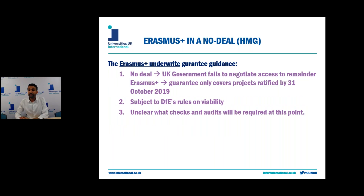The second guarantee is the UK government underwrite for Erasmus+. This is independent from the EU Continuity Regulation. What this means is that if the mobilities begin after the 31st of October — so aren't in flight and therefore aren't covered by the EU Continuity Regulation — the UK government will underwrite viable Erasmus+ projects which were signed and ratified by the Commission and the UK National Agency prior to the date of Brexit.